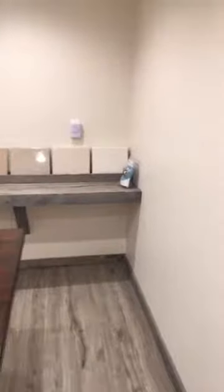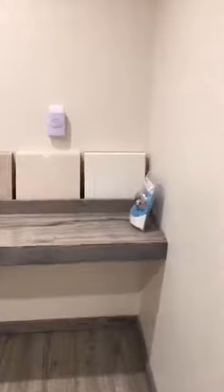You can see we have about 60 different colors that you can come and see. There's tons of different colors, so you can just pick out whatever colors you want. If you can't come to the showroom, we bring out our smaller chip samples to you. We can bring out some smaller floor samples as well.